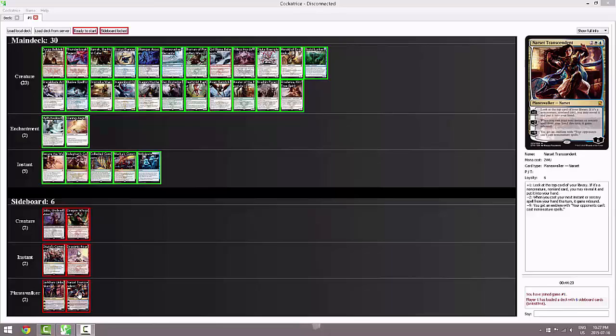At the same time, it doesn't stop the number one way that people die. Black Lotus, Tendrils, Yawgmoth's Will. Just kidding. It doesn't stop creatures. People are usually killing each other with creatures. Maybe sometimes planeswalkers, but mostly creatures. So she's in this weird scenario where she's big enough to protect herself, but doesn't actually protect her. Like, she protects herself from her own size. And that's really it. She's like a planeswalker that you want to play after you've played other planeswalkers, and I don't think that's where you ever want to be.